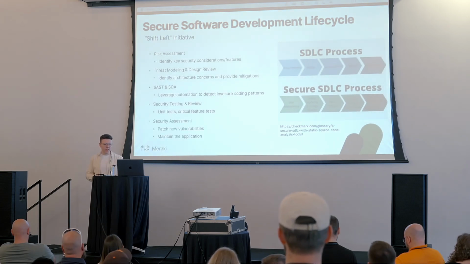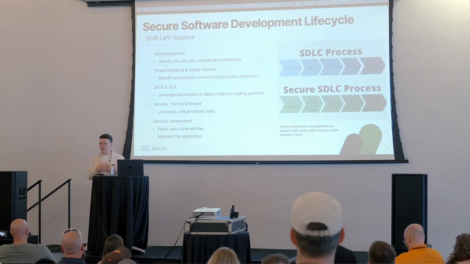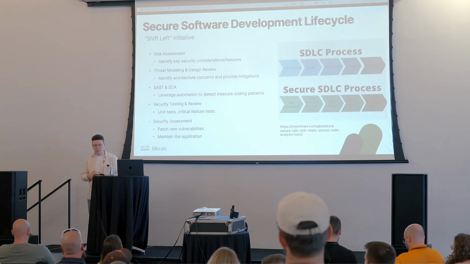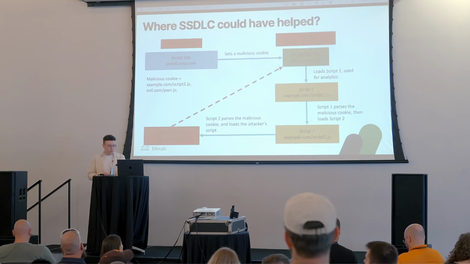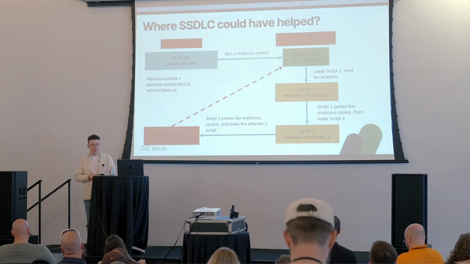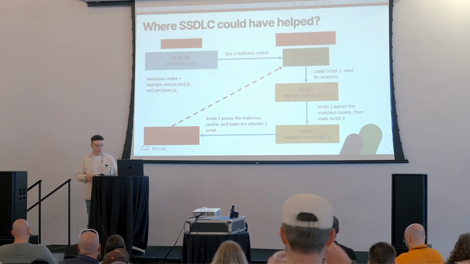And lastly, we have the deployment stage. And during this stage, we can think about patching new vulnerabilities, maintaining the application, and potentially doing routine assessments based on your organization's needs or compliance requirements. And so let's go back to our example. Where could secure software development lifecycle have helped us here? Well, to be honest, it could have helped everywhere, but we got to focus.